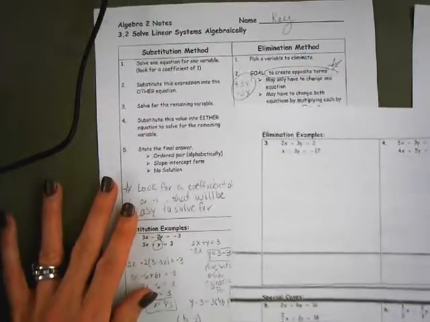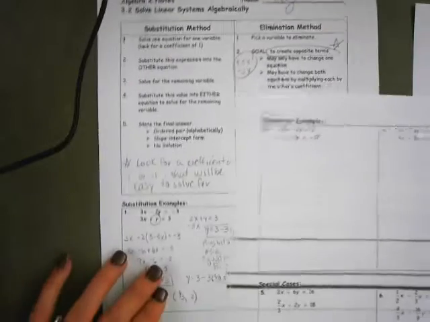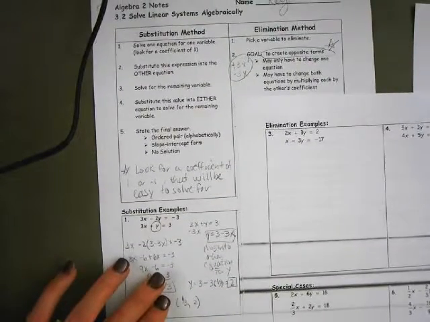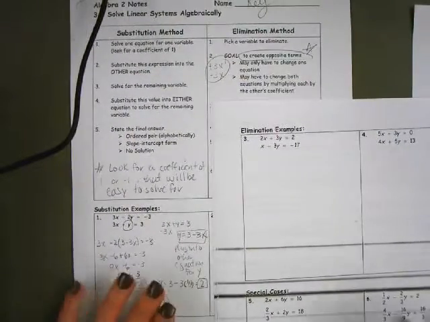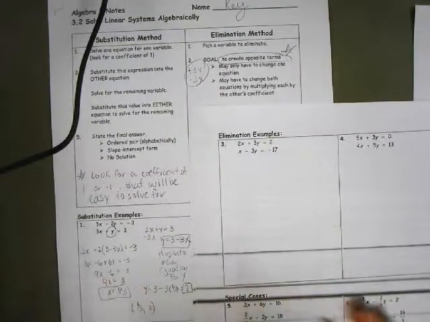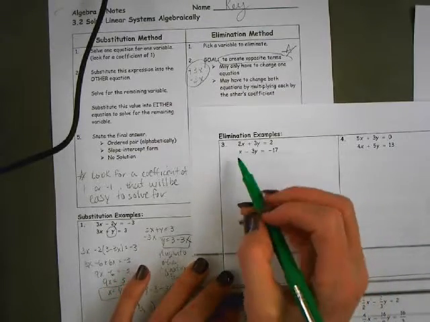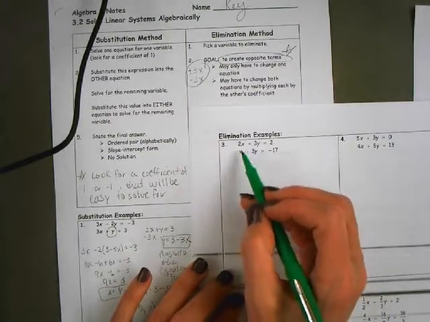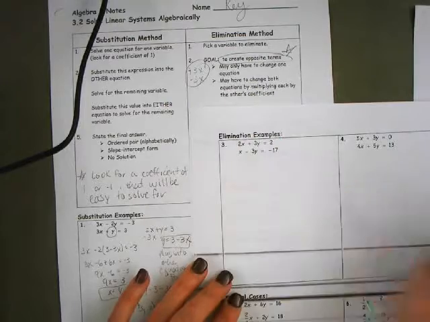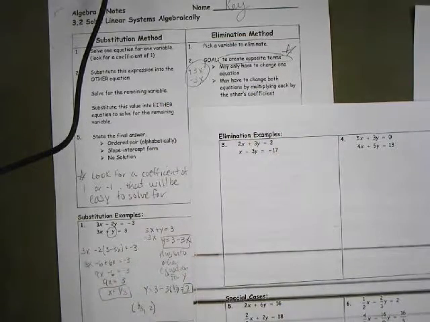So the first thing you want to do is actually pick a variable to eliminate. Again, you want to see what the easiest one is to eliminate. Eliminating means like an opposite. So if I have a 3x, I'd want to have a negative 3x as my opposite. If I have a y, I'd want a negative y to have as my opposite. Because by having it be the opposite, it goes away when we add them together. Because they're the same at the same point, we can do this.